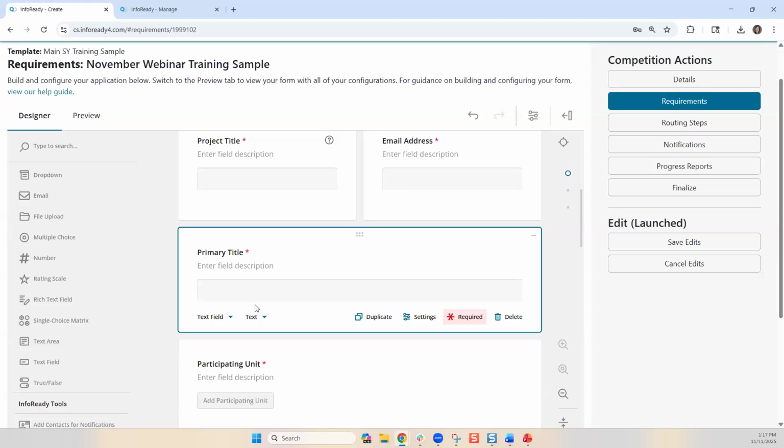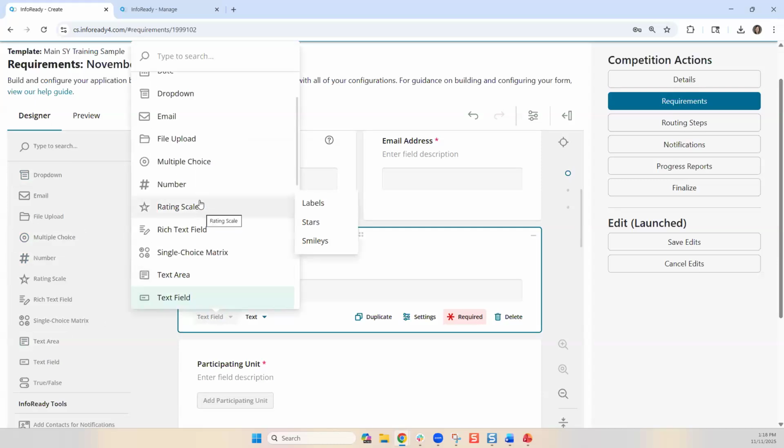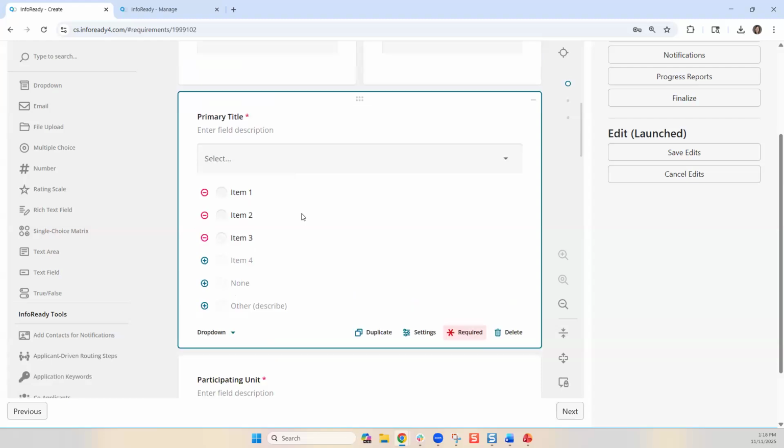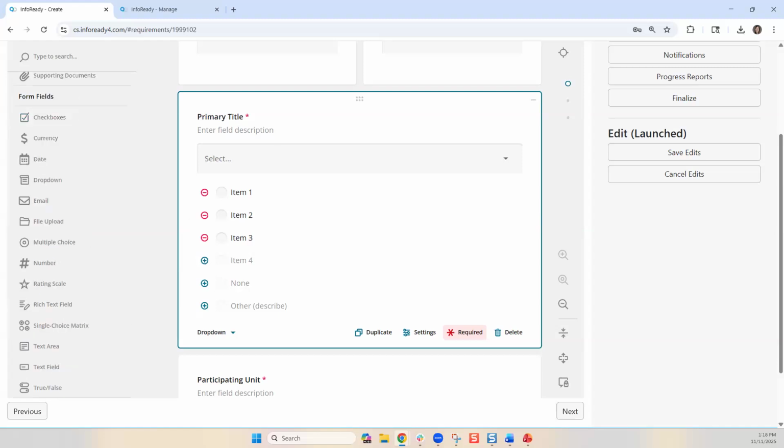But you can also do things that are more, if you have checkboxes or things like that on your cover sheets, you can change this question type. So again, you can drag the question over from the toolbar, or you can just change it. So if you only have a list of 10 different titles that they could choose from, you might make this a drop down instead. And so with this question, then you would have the choices. They could pick associate professor, assistant professor, etc. So different options there, but in general, you are going to want to build out your cover sheet with the question types rather than having them upload it.